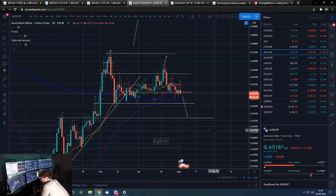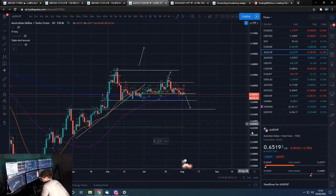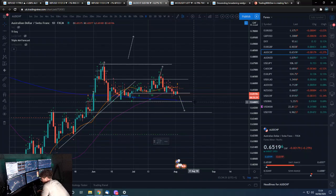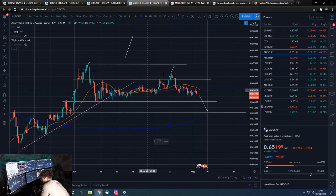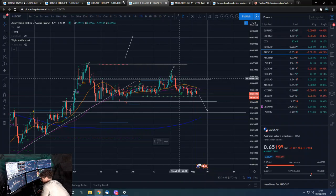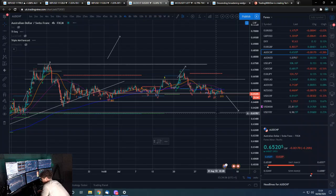Maybe we get supported by the 200 and stay bullish. There's not really a lot of trend decision wise. We're sort of looking topped out, but we could still definitely have continuation to the upside. But daily 9 coming up, so I'll be watching for the move down, and if it moves down to around the 200 and holds there, that would be a good potential long trade. Obviously the head and shoulders here could take us down to the next level, but that would take us through the daily 200. But if anything's going to take us through it, it would be a chart pattern like that to facilitate blasting us down to this level.